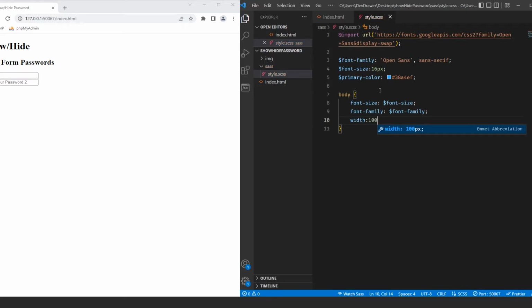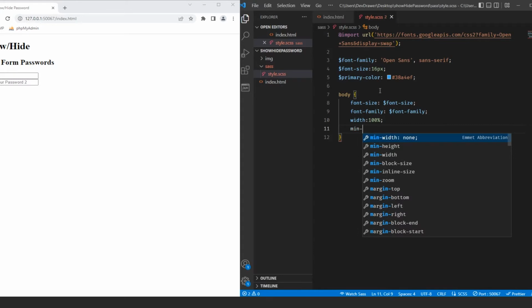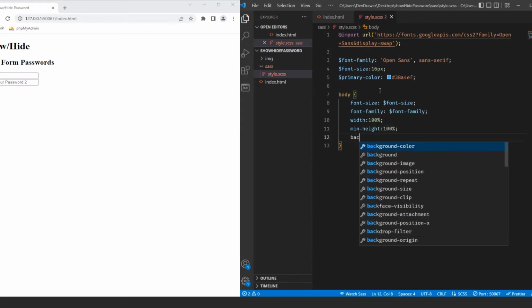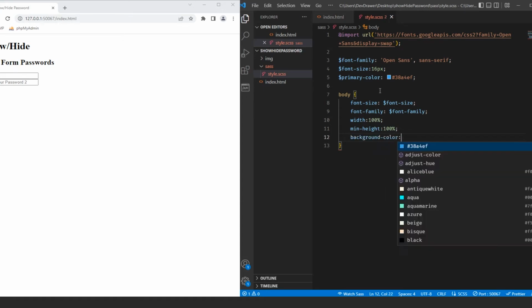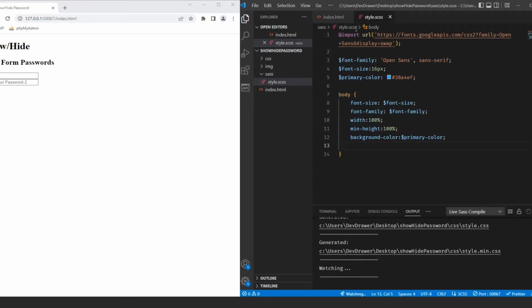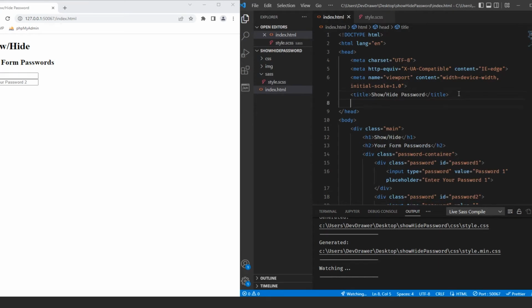So I'm just going to make this 100% width, and let's just make it a min height of 100% as well. And then let's give it a background color and make this primary color. And let me go ahead and do this watch Sass. So it's building our CSS, which means I also need to come over here and do link rel equals stylesheet.